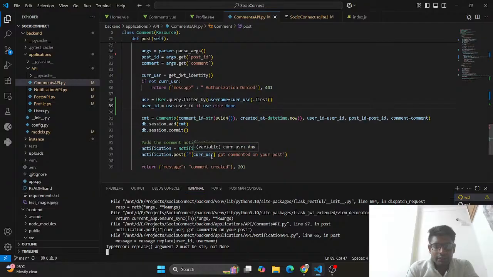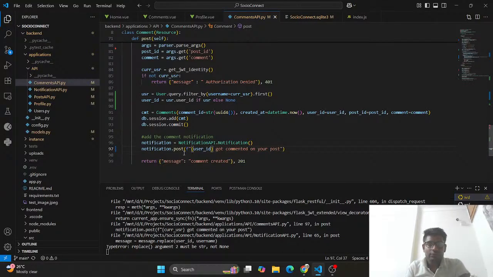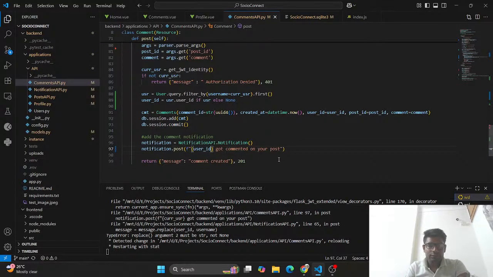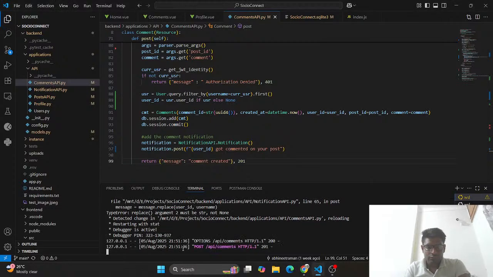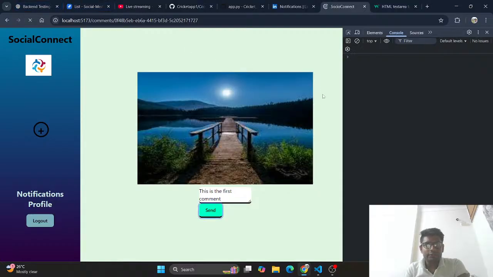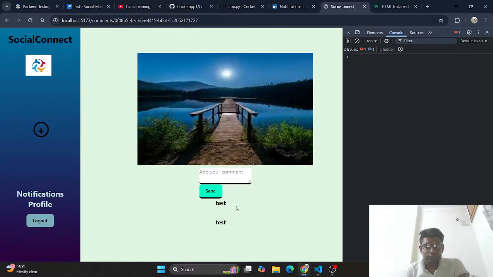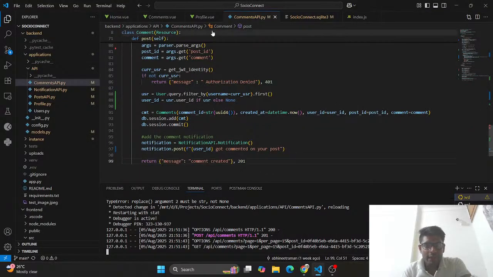So again, it must be user ID. Now it's clear. Now it is showing the user ID, but it is not showing the comments. So let's see what happens.